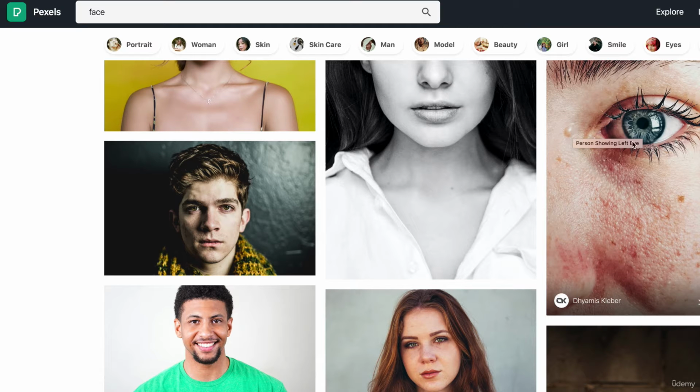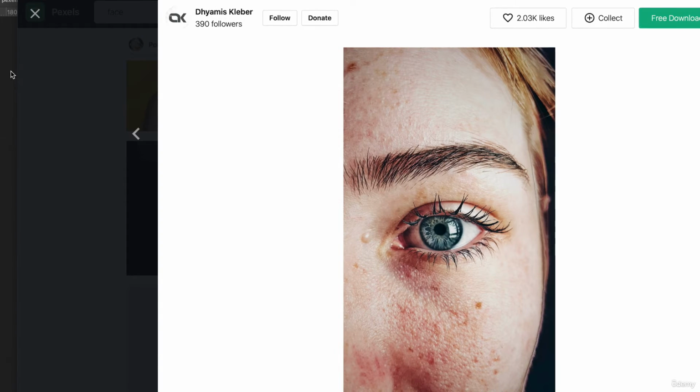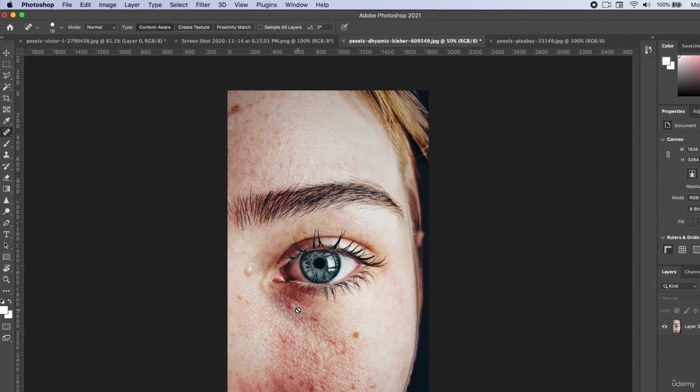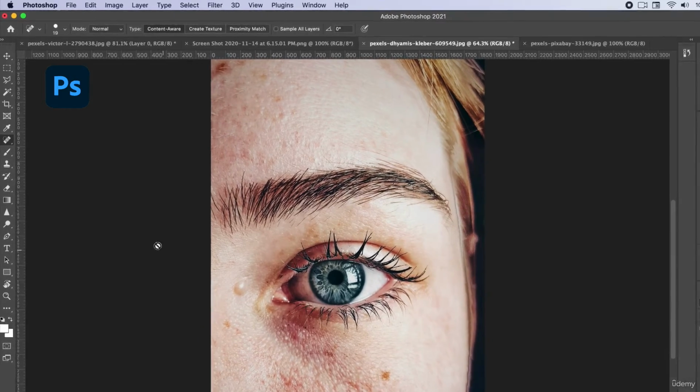So I'm going to go back. I got this one right here and I just downloaded it. There's several other ones you can use if this one is not available any longer, but I have this one, and although she is beautiful the way she is, some clients, some people want you to maybe remove something from their face. It's really good to know what's the best method for removing freckles and moles and whatnot.